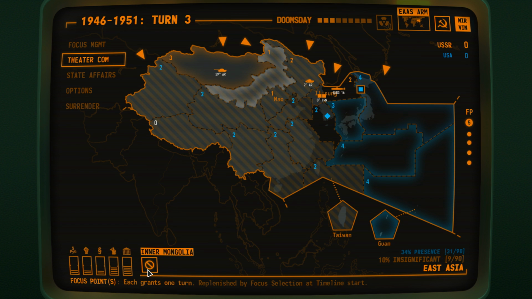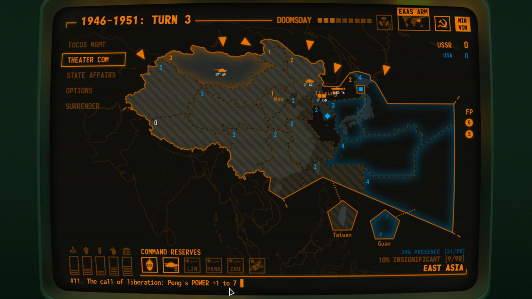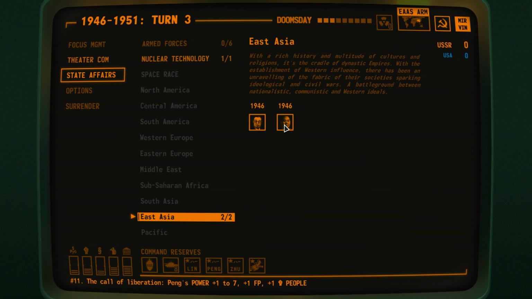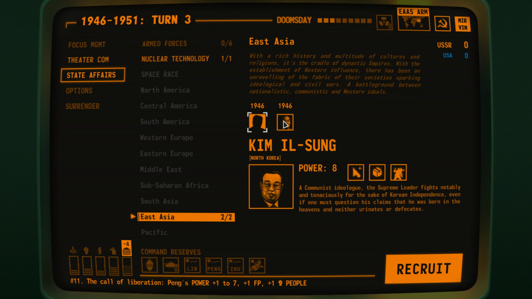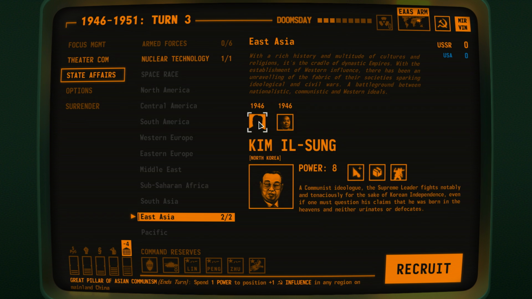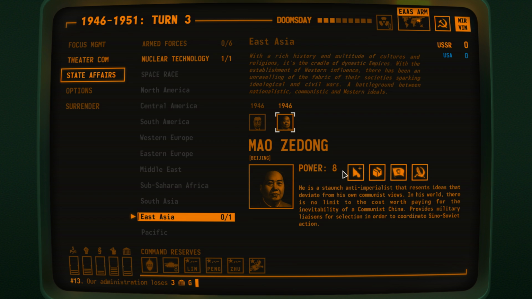Well, we can... Where's my decisions? Oh, okay, it's here. Let's do this one. Call of Liberation. Increases Peng's power. Where exactly is Peng, though? State Affairs. East Asia. Right, there's Mao. We can recruit him. We can recruit Kim Il-sung. Okay, let's recruit Mao. There we go.